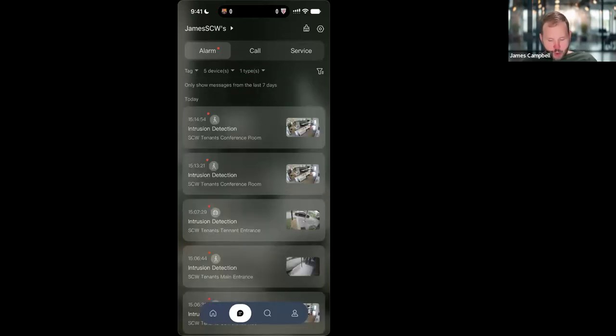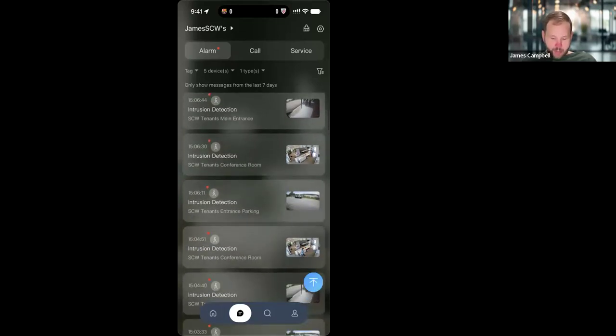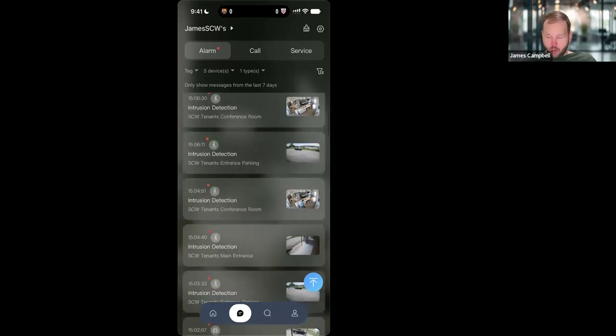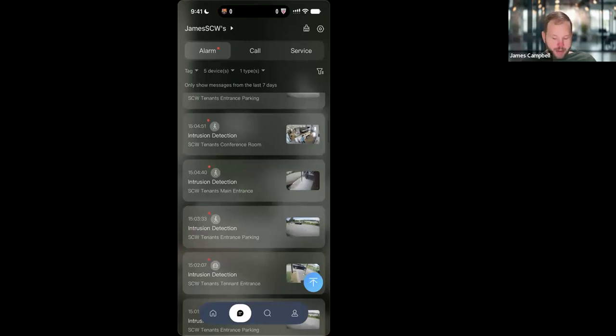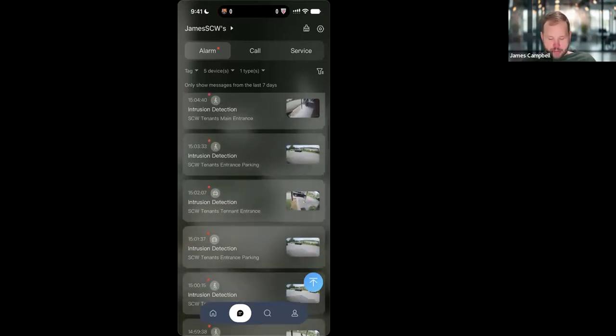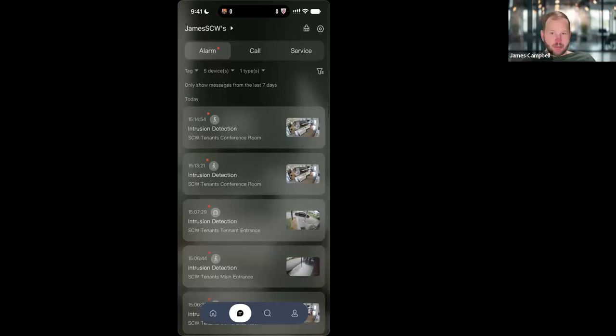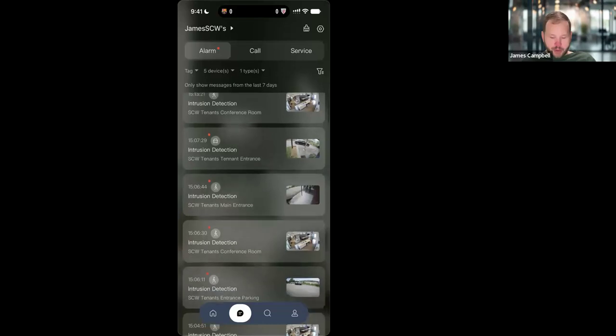A couple things that are very well improved on in the SCW Viewstation Mobile compared to SCW Go is you'll notice that we always get snapshots over here. I know that sometimes snapshots will occasionally show up on SCW Go and then sometimes not. This has all been refixed to make sure that the snapshots are there consistently so you can easily go through. And when you get a push notification, it looks very similar to that search section we just covered, right? So you see them all over here.